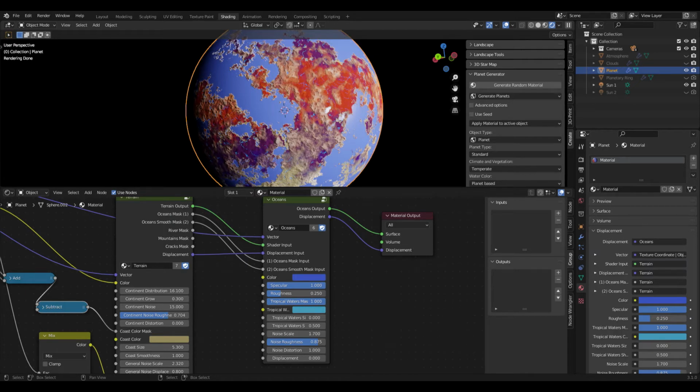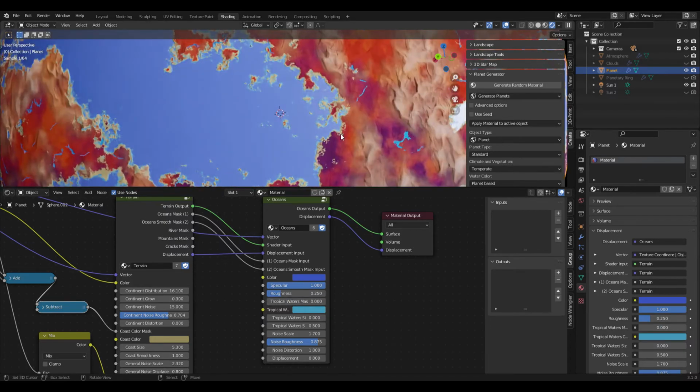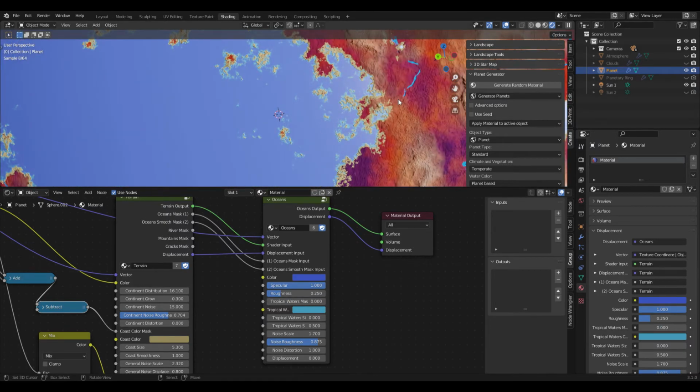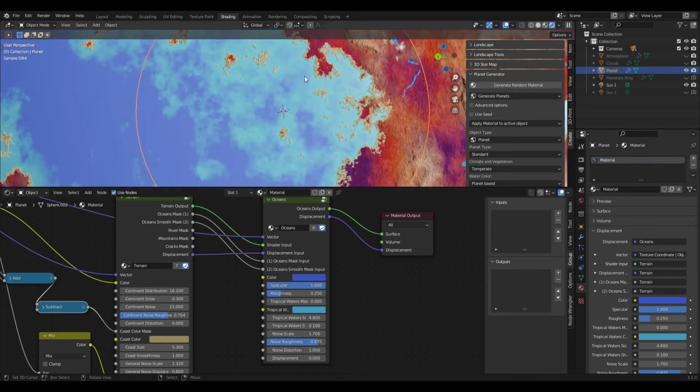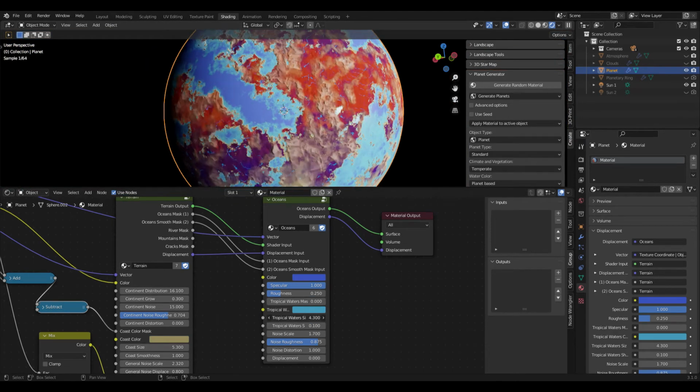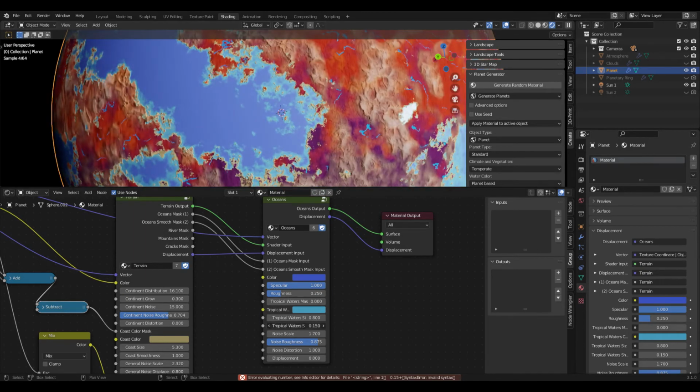And if we set this just like the coast color to 0, you can see we get here along the edges of the continents this lighter blue color, and we can increase the size of this, and increase the smoothness here. So 0.1 is maybe a bit too much, so we can reduce the size here. No, it's still a bit too much, so set this to 0.15, maybe 0.2. Yeah, I think that looks good.